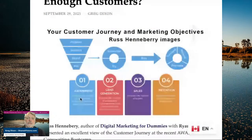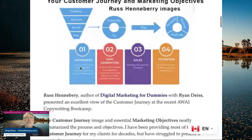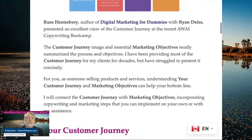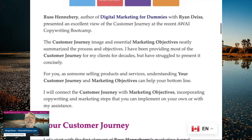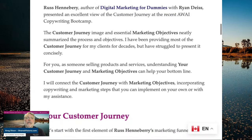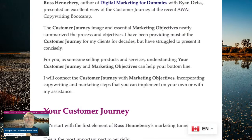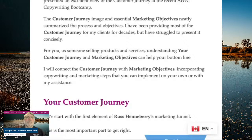So, okay. Here in the article at the sharedvisions.com website, I've gone through the list of things. There's that infographic, a little bit of information about the book, and what I really like about these images is how they've clarified a lot of the steps. And maybe as you're listening here, what I want you to pay attention to is your customer journey. How is the journey for your customer? Is it easy? Is it easy for them to find out about you? Is it easy for them to sign up? All these kinds of things. So I think virtually all of us can do more in this area.